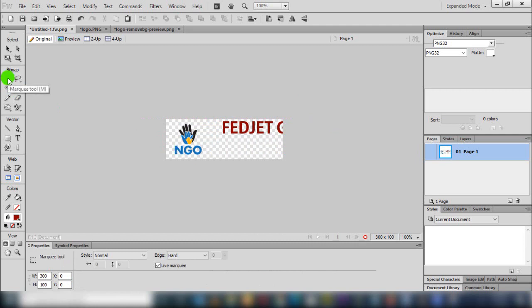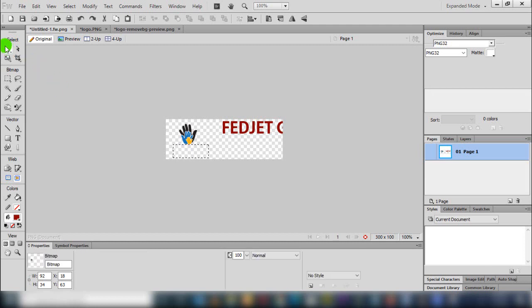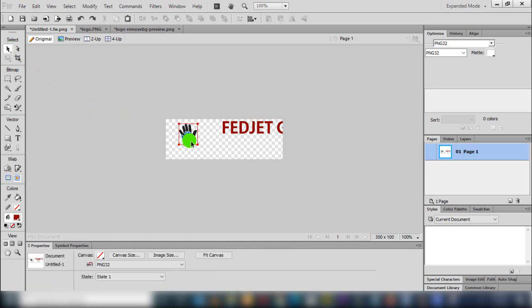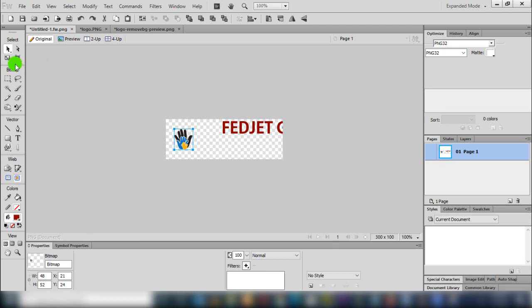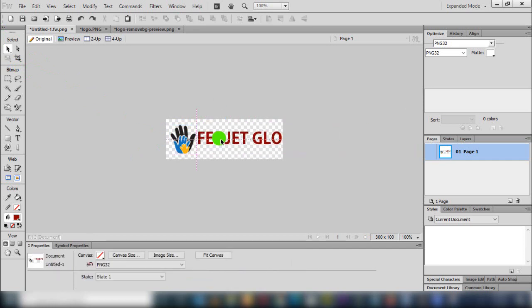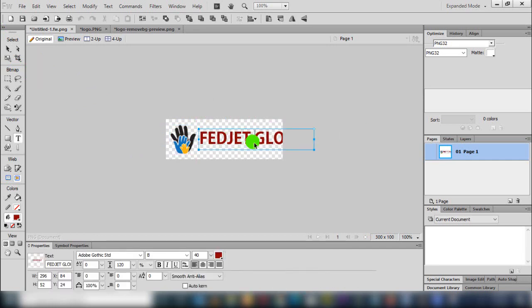Look at this tool here, it's called the Marquee tool, and I will drag across this guy here and press Control X. Control X means cut. So I'll just click on this tool, double click on outside, and this has been removed. So I can just drag all of these here, right? So I can put this here. Can you see that? So I can now bring my text. Let me do something like this.